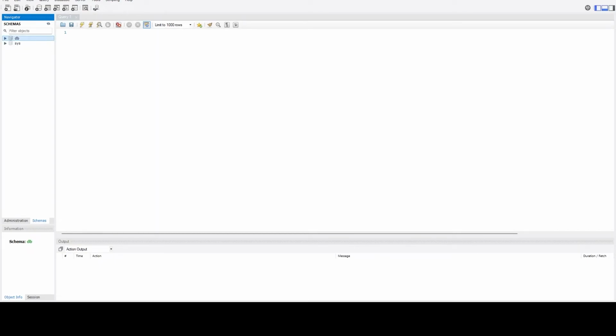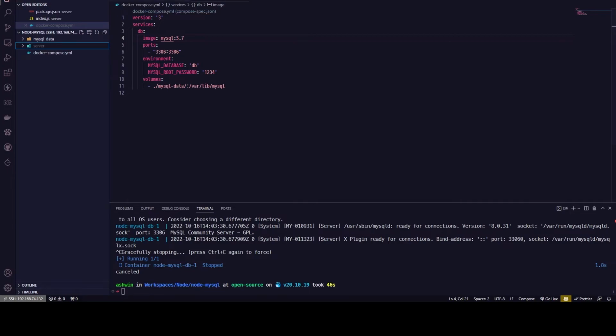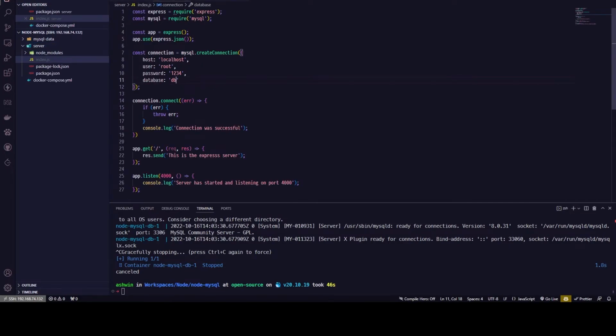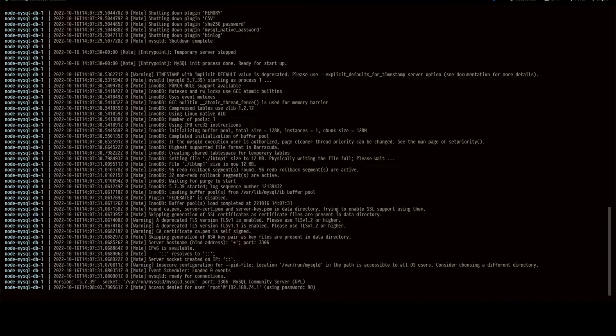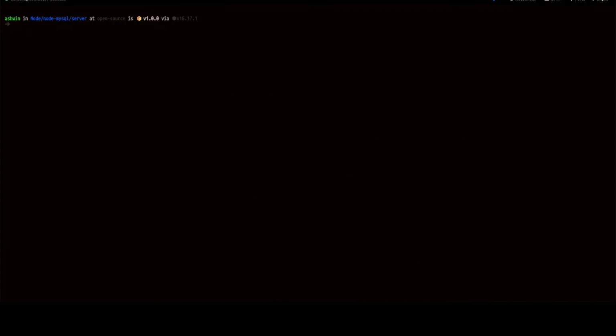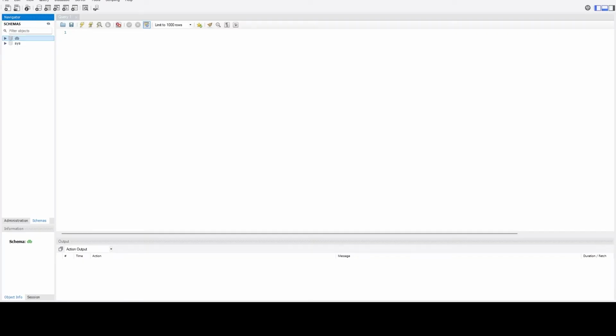Now let's see if the node server works. We go to the new tab and start the server. As you can see, the connection is successful. Now, let me actually open up the MySQL client and create a table.